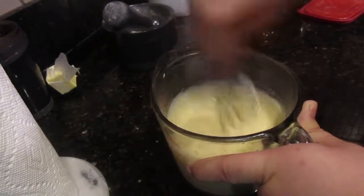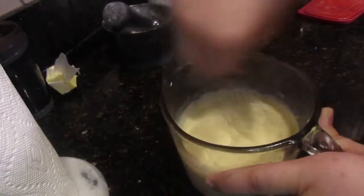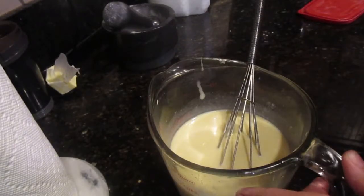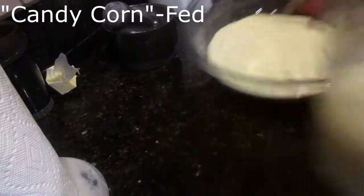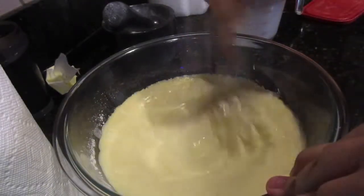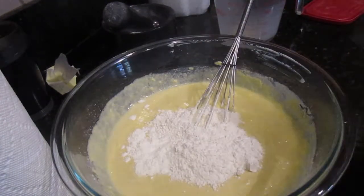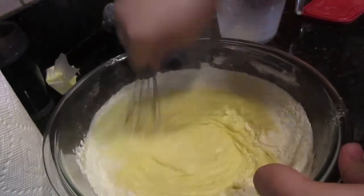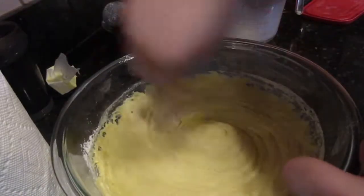One bite of this cornbread would give you enough fat to survive a Siberian winter. Whisk it all together until the consistency reminds you of — whatever this reminds you of. Taste for quality! If it turns out your mad lad skills aren't as good as you'd thought, just add in a little bit more flour until the blended product is slightly less thick than frosting. If it's thicker than frosting, then add a little bit more milk. But if you just keep adding thick and thin and end up with sweet butter-flavored milk and flour, then you've gone too far. Restart the video.